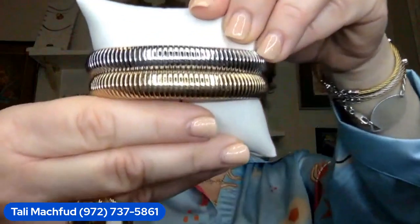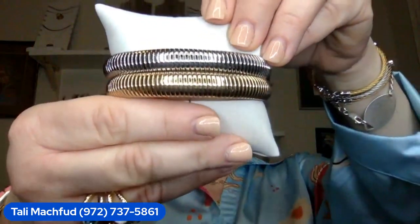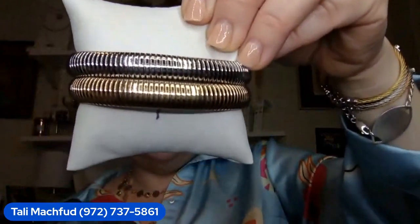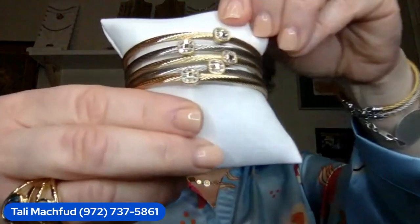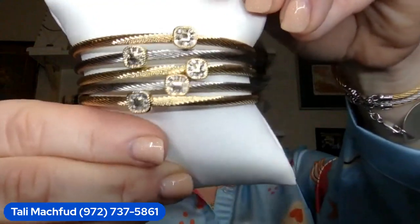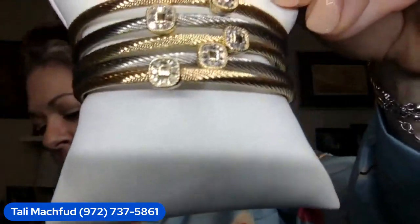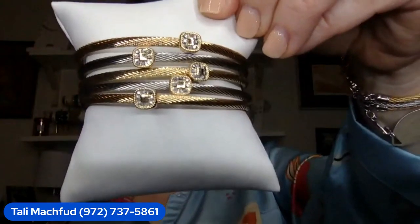Then we've got my favorite ever since it came out, the Embraceable. These are stretchy bangles. They come in gold, they come in silver, perfect in any arm party, and they are $38. And the Sorrels. Love wearing these stacked up like this. They come in the gold, they come in the silver, which has a little bit of mixed metal in there, and these are $50, but get them for $25.